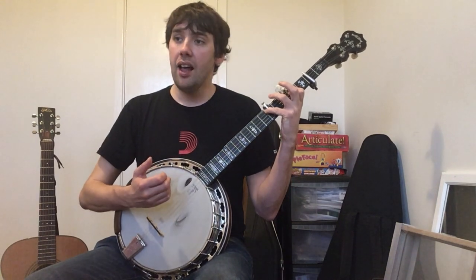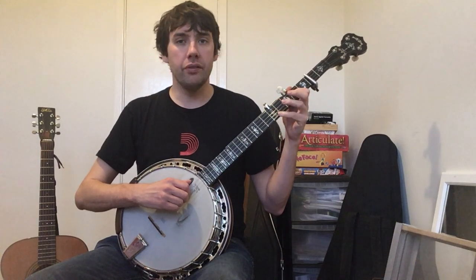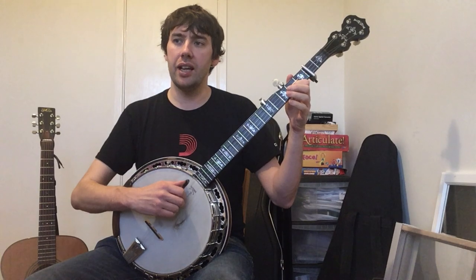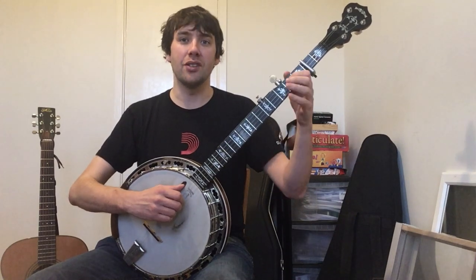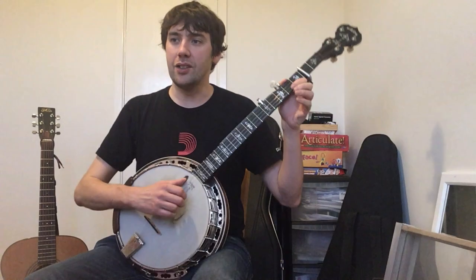Like that. Then the next bar, you're going to play your open third string. You're going to do a series of off-string pull-offs here, which I mentioned earlier. So you're going to play the third string, pull off the second string, play the second string, pull off the first string. So it sort of looks quite a neat sort of pattern.